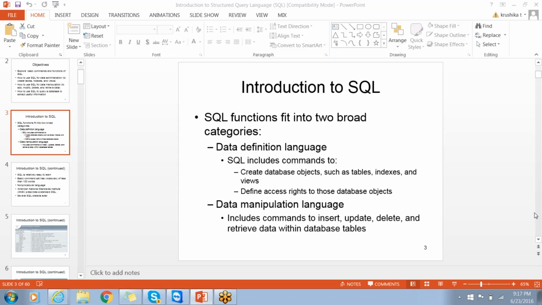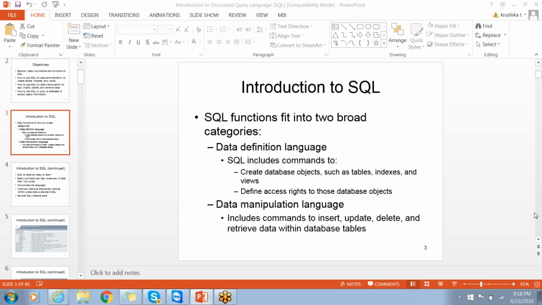In the statement itself, in that category, we can say what data definition language is. You are defining something. That is a definition. You are giving a definition to the data, which means you are providing a kind of structure. You are defining a new thing. That is data definition language. Like what? You are creating database objects, new things like tables, indexes, views. Don't worry about these things; we will definitely discuss all of them clearly. Right now, try to understand that definition language means you are building something, your brand new creation.